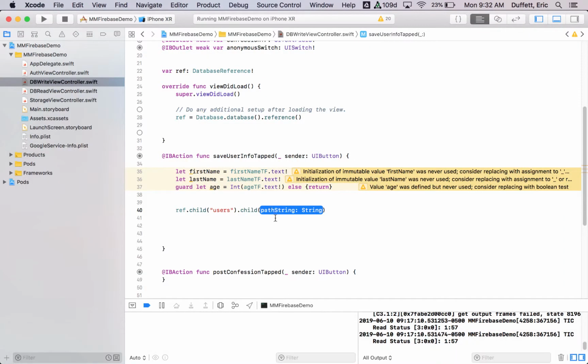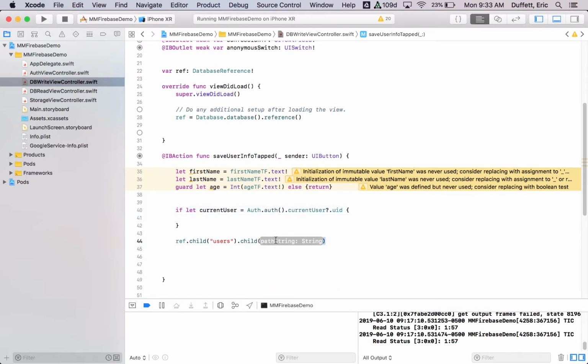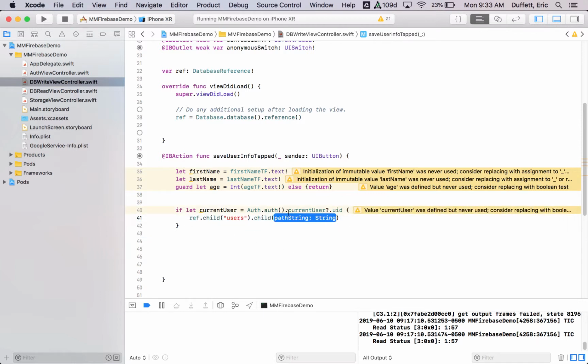So in order to do that, I need to first get the unique ID. So let's do if let currentUser equals Auth.auth().currentUser?.uid, safely unwrapped. Now we have access to this current user, cut and paste in there, and now I can just say I want to make the next node at currentUser.